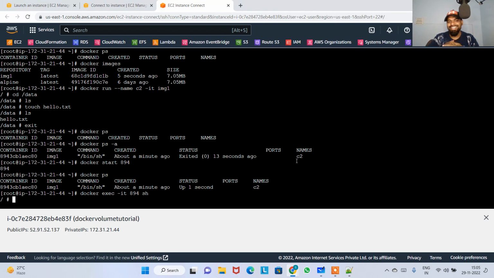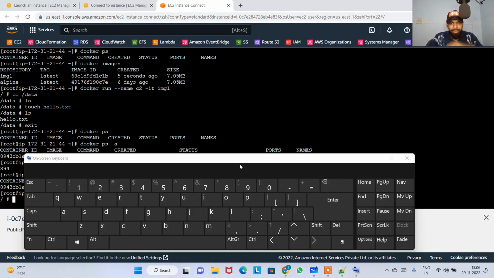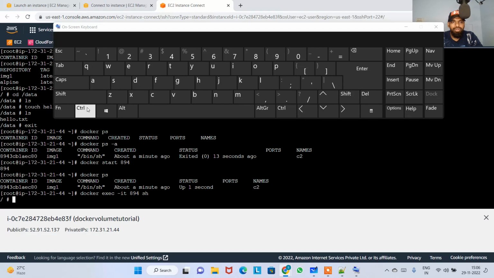So how will you exit the container without typing exit? That's the question, right? For that, let me enable the on-screen keyboard. What I want you to do is hold the Control key and press P and Q together. Control and then PQ.